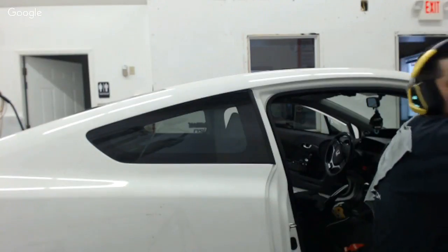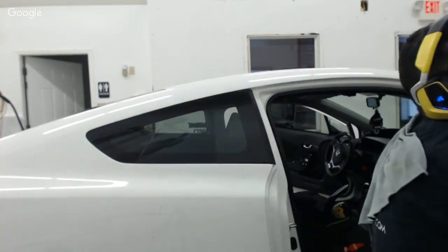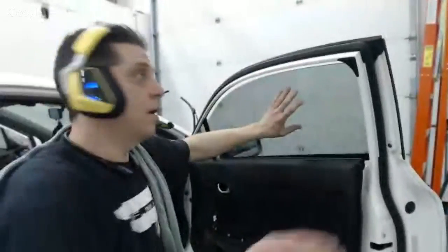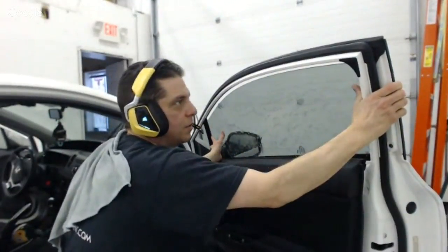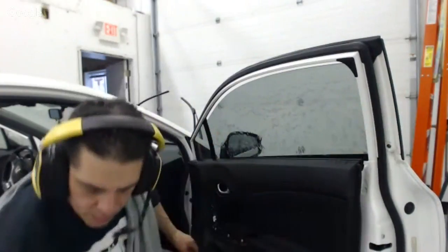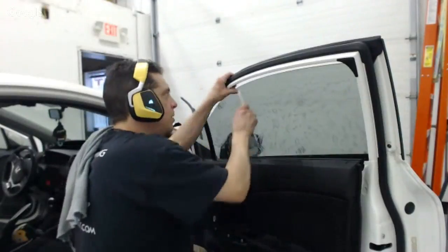So I'm getting this piece in place. I got you twisted and looking at the wrong thing right now. One second. I'm going to get you back focused over here. All right, there you go. Now I got this piece in place. I'm just going to put that edge over the top a tad bit. This will just take a minute, so it's no big deal.